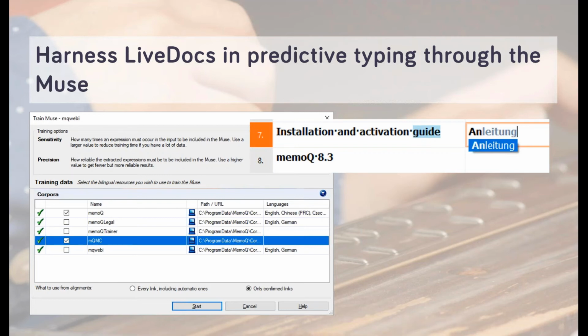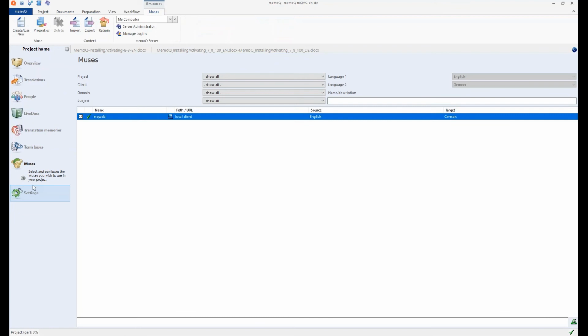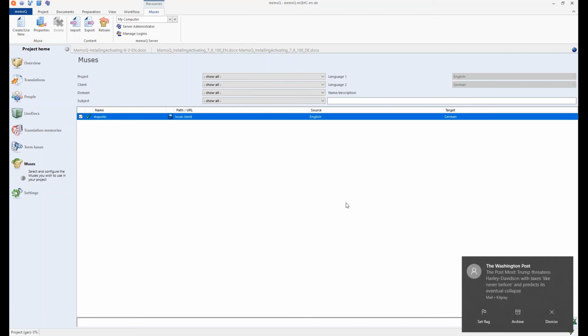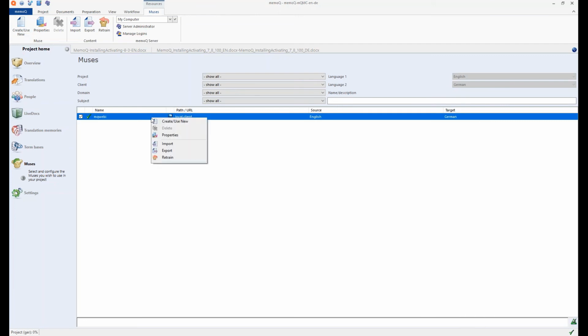The muse, let me show you in the project. You also have the muses as resources. And if you create a project from my favorite template, which is the 1 TM per client template, that's the kind of template that separates the resources by client. And you can always train and retrain them. The only problem I see here is whenever you make a change to the resources, you need to retrain them. And if you use the muse, I do recommend that you retrain them from time to time. Maybe start every other day by retraining your muse, because you will get much better hints from it.